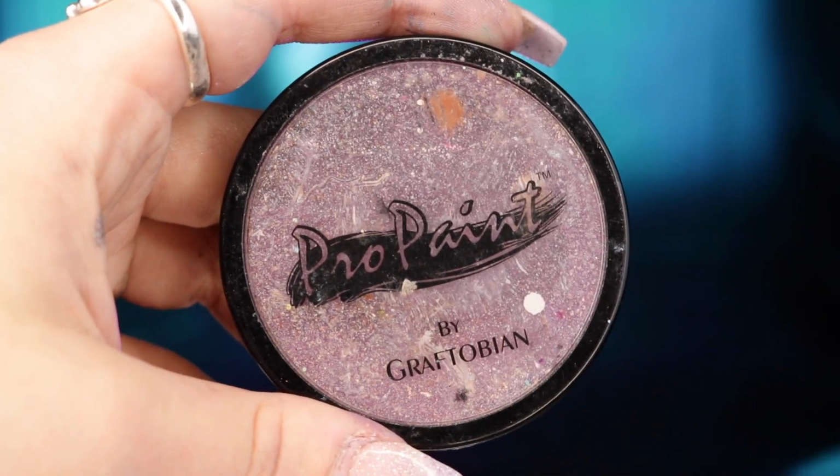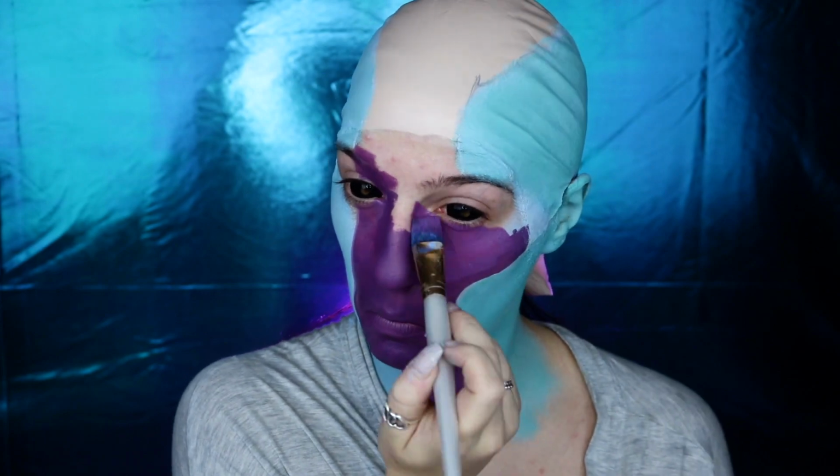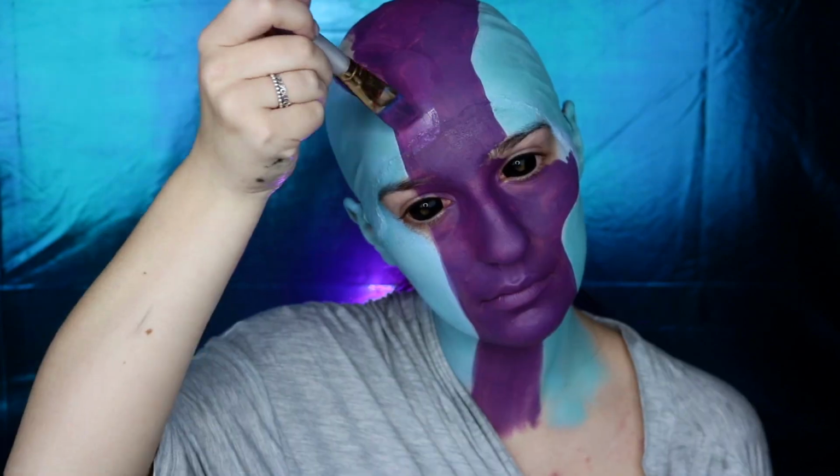Next, we're going to be moving on to the purple body paint. I'm going to be taking my Graftobian Pro Paint in Wild Violet and just applying this to the center of the face and bringing it back onto the back of my head as well.